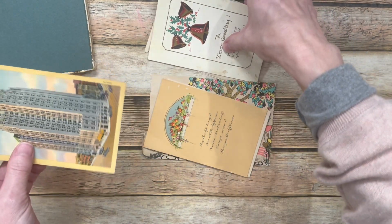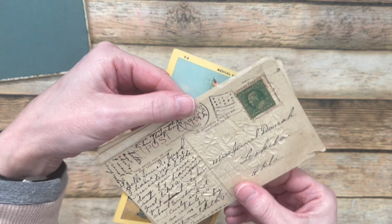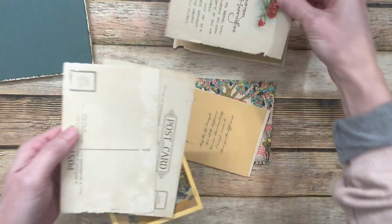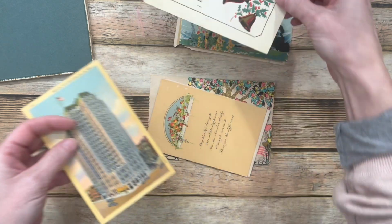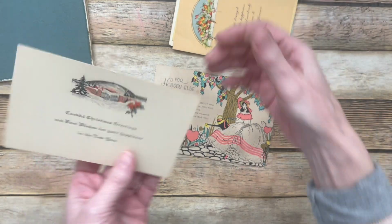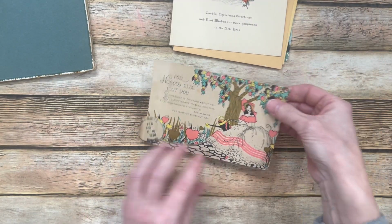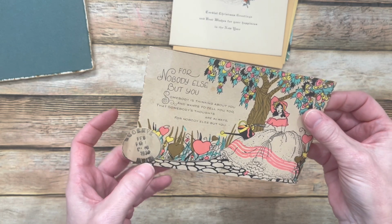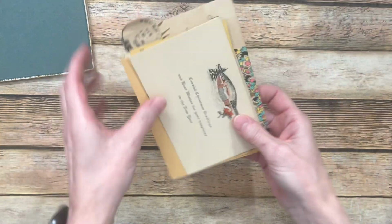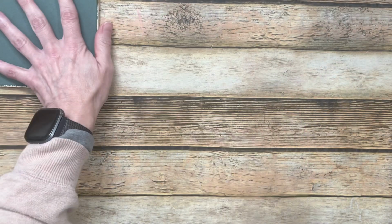That says 1947. 1910. This one's embossed. Really nice. So, that one I thought was really pretty. This one I thought was really unique. 1930 is what this says, I don't know why that's on there, but I thought that was neat. And okay, so those must have been from the first day. And then, okay, well, I'll get to it.